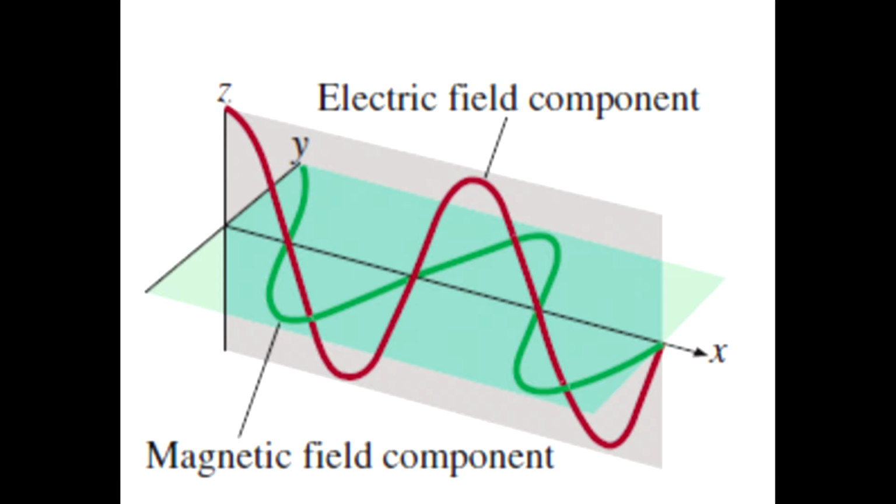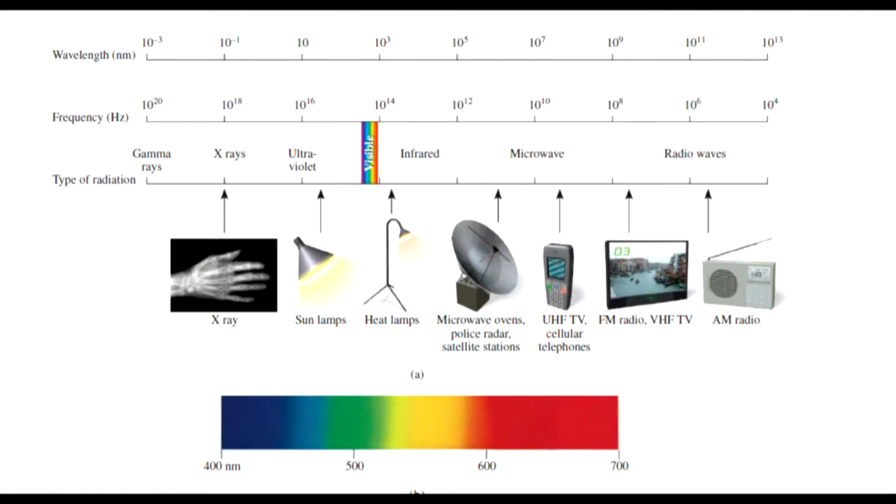Moving on to electromagnetic radiation. It is the emission of energy in the form of electromagnetic waves, which travels at 3.00 times 10 to the 8 power meters per second. This number is most commonly known as the speed of light. Here we have the electromagnetic spectrum. The longer the wavelength, the lower the energy, for example, radio waves. The higher the frequency, on the other hand, the higher the energy, like gamma rays.